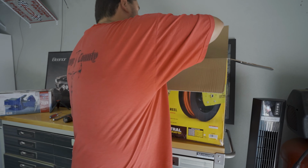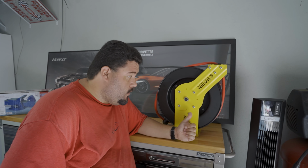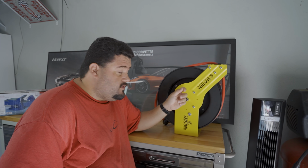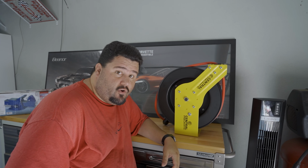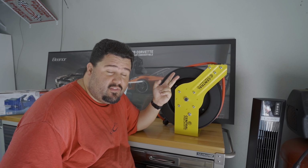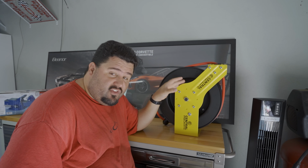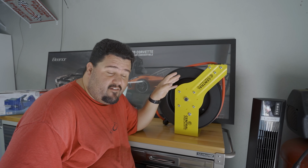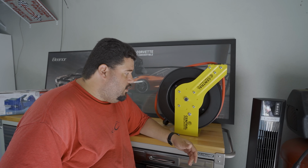This thing is heavy. Holy crap. So be forewarned, when you go to mount this onto something, make sure it is sturdy. You're not just gonna put this sucker in the drywall, it better be concrete, you better find the stud to mount this onto or mount to the floor or such, because this thing weighs a ton. It's gotta be every bit of 50 pounds all together.